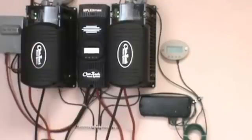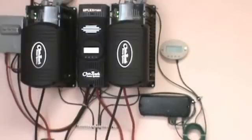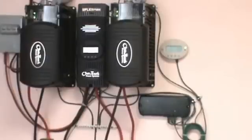That's what a dual Outback system looks like. The bottom right corner is the hub, and that little oval white box is the MATE. You have to have those when you're using two Outback inverters to synchronize them together. Over here it's an all-in-one charge controller board — I'm using that for the wind turbines. These are the brake switches for the wind turbines, and we mounted the rectifiers on metal plates to get them off the wall.